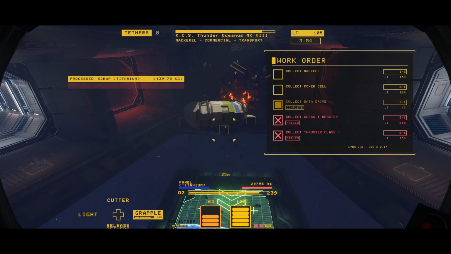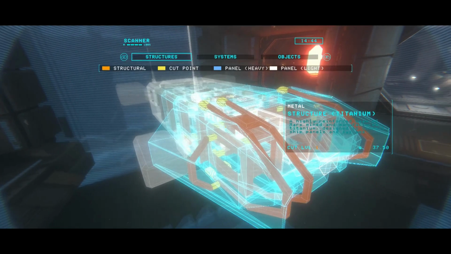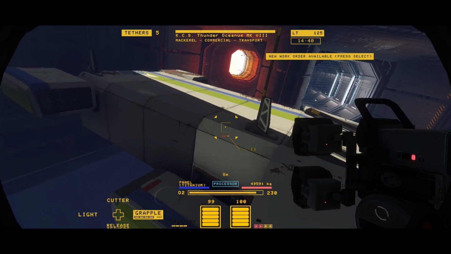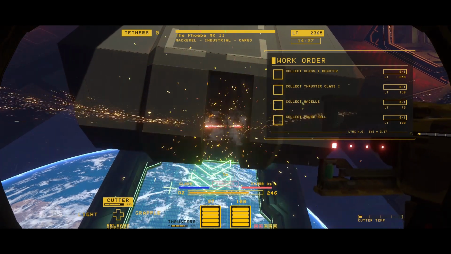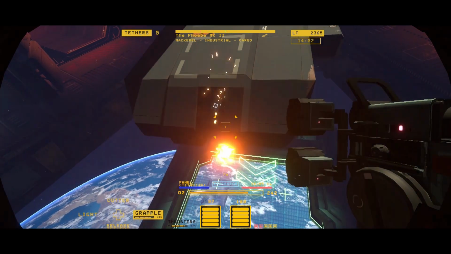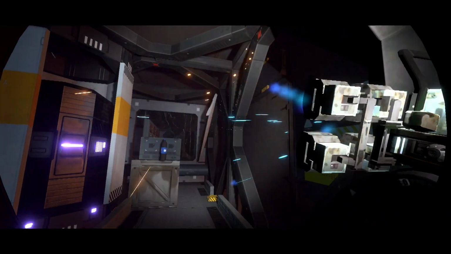And the more you play and the further you progress in the campaign, the bigger the ships get, the more complicated they get, the higher the value of the pieces that you can pull from them becomes, but on the flip side, the more dangerous they become. So it takes more thinking, it takes a higher skill level, it takes you upgrading your tools and your equipment and your helmet and your suit.